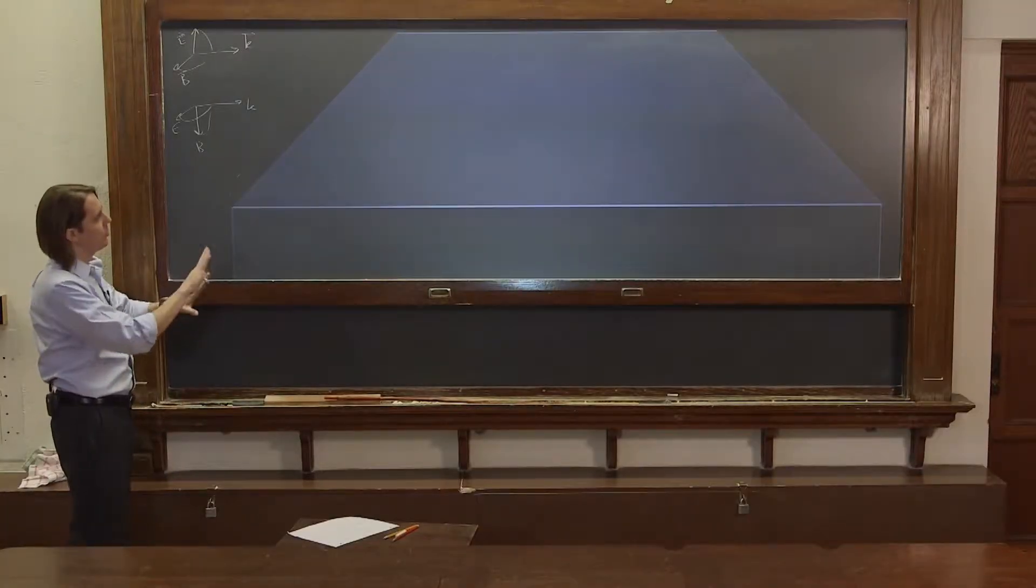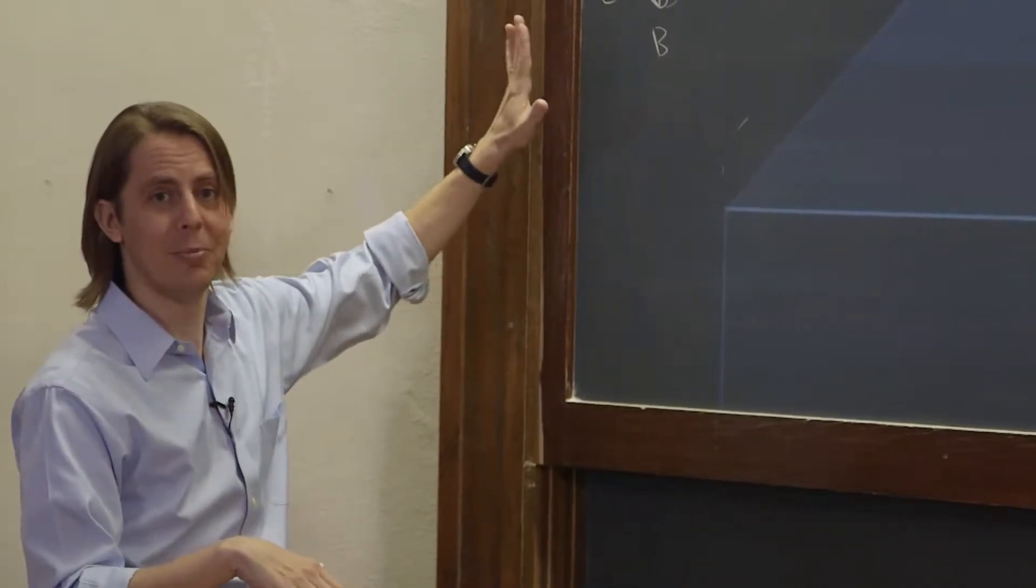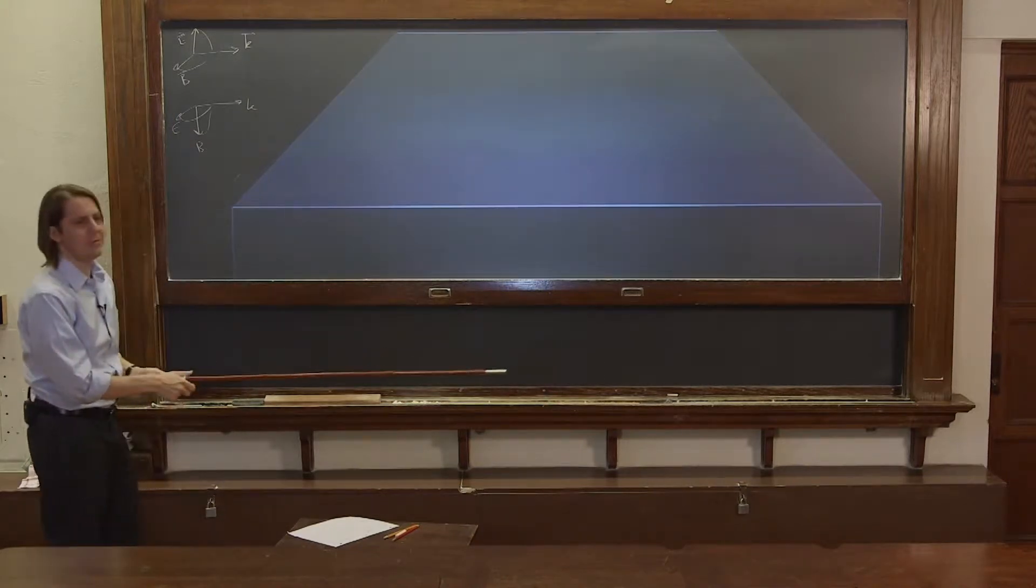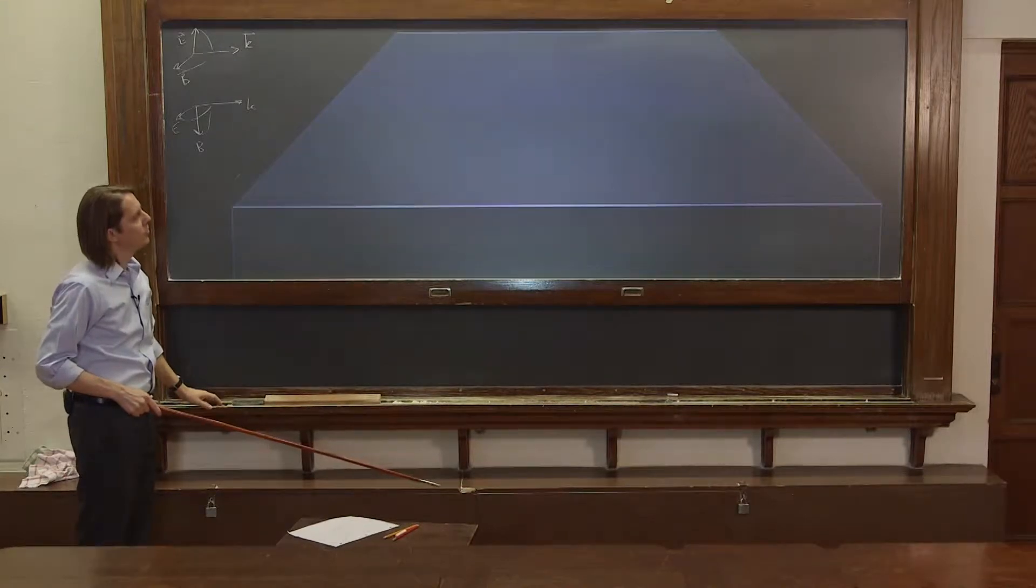So here is sort of a drawing of a surface. And what we see is suddenly it does matter which way the E field points. Because here, just in empty space, it doesn't matter which way the E field goes, it's just space. But now we can imagine two ways that the light could approach the surface.